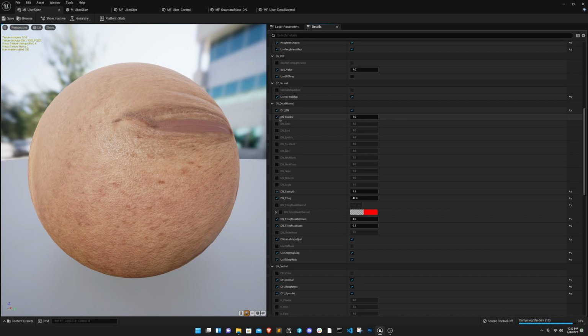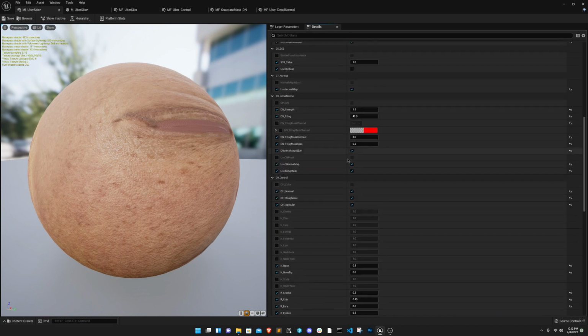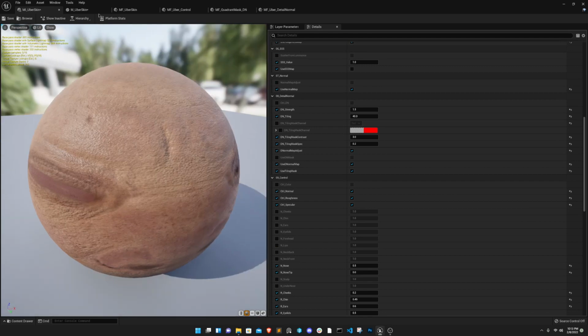Cool. So yeah, we got the detail normals in there. We may want to go back and clean up a bunch of this stuff later, just to organize things a bit.